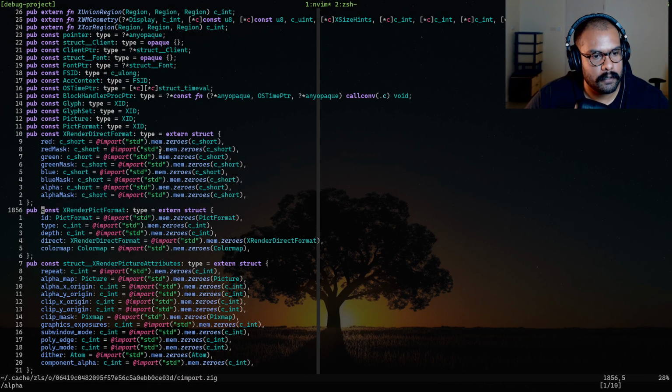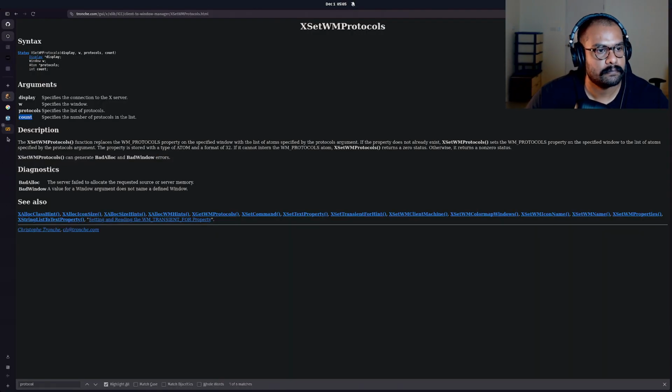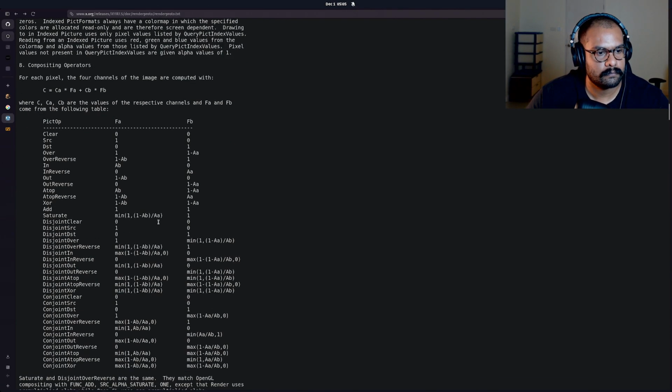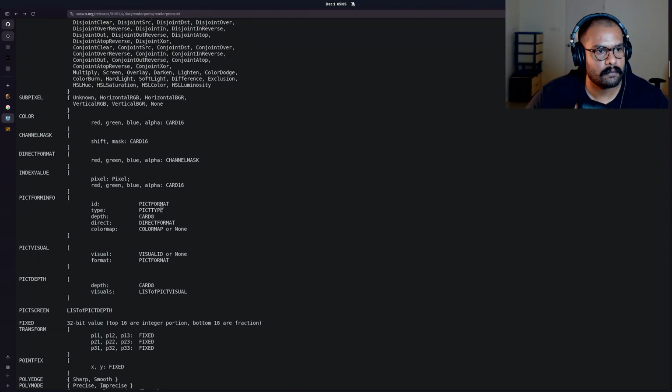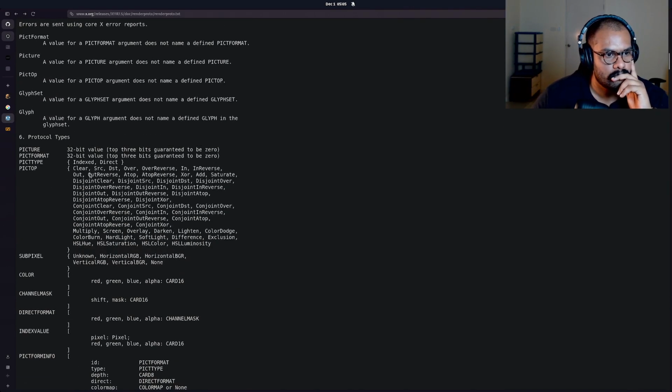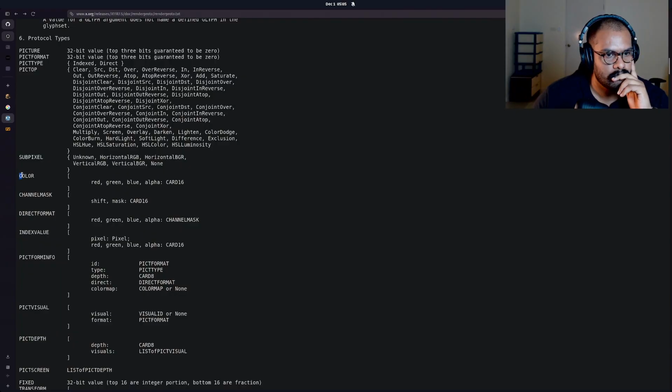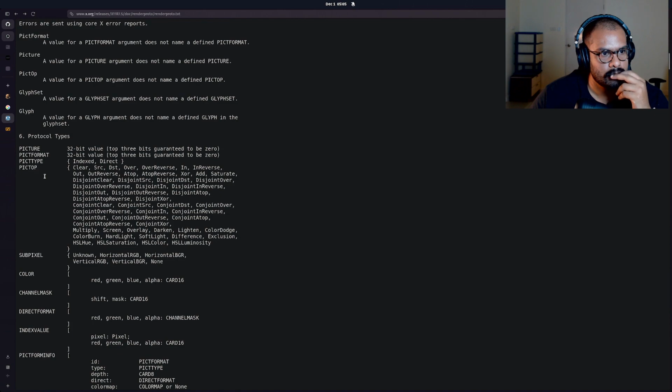Render pict format. What is CARD16? Protocol types. Top 3 bits guaranteed to be 0. I think that might be the default.